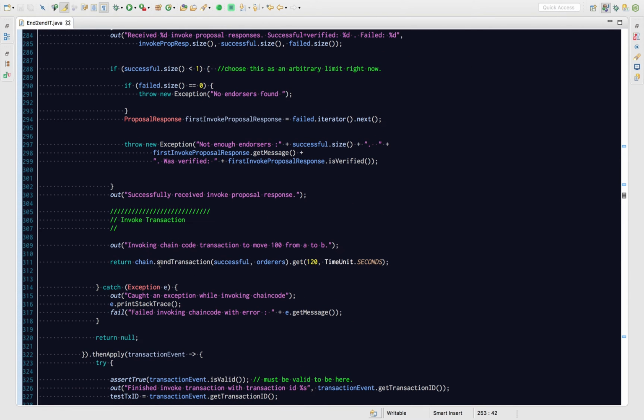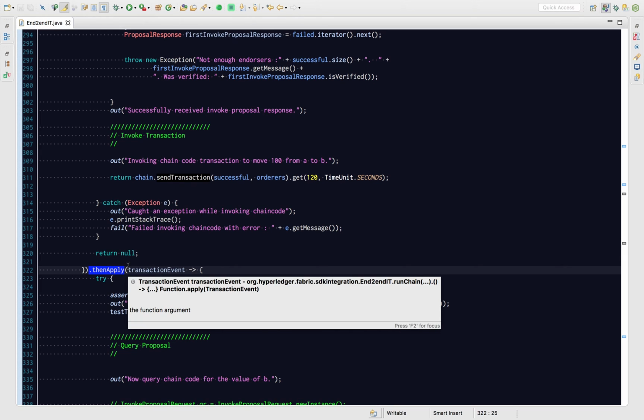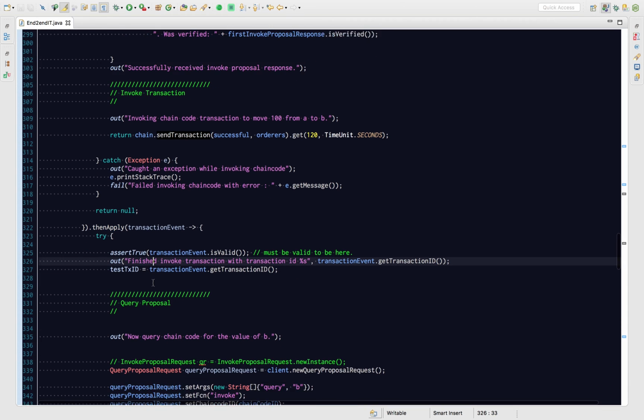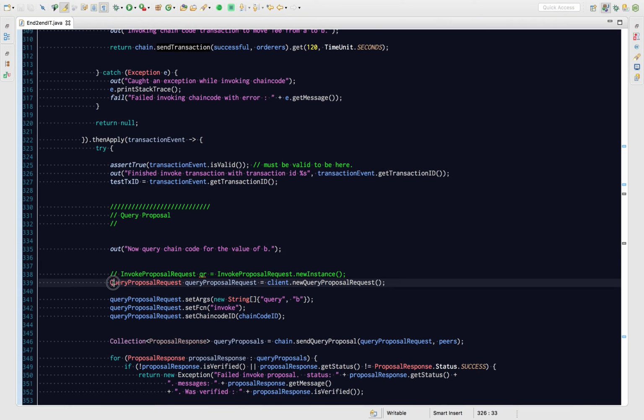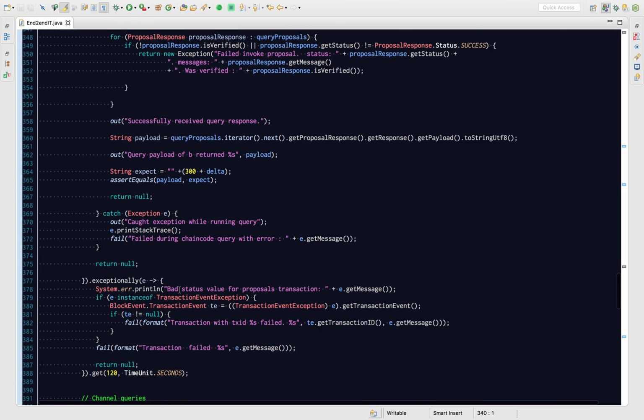Once we have the chaincode instantiated, we can now send the invoke transaction. You notice this thenApply method call. We use the Java CompletableFuture class to wait for the event coming back from the event hub telling us that a transaction has been committed. You don't have to run this way. You can just send the transaction and then wait on another thread for the event to come back. Or on another thread, you can query the blockchain directly. Now that we've done the invoke, we do the query and go through the same process. And that's the scenario from beginning to end.